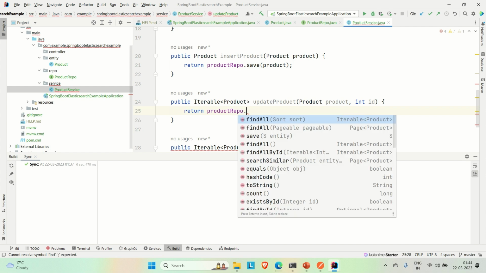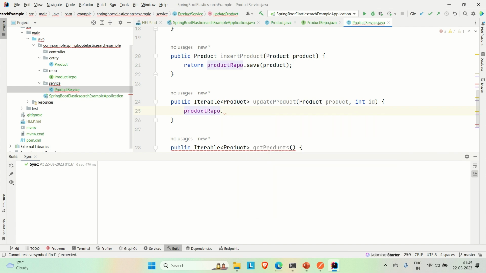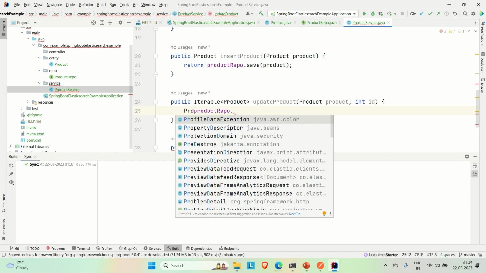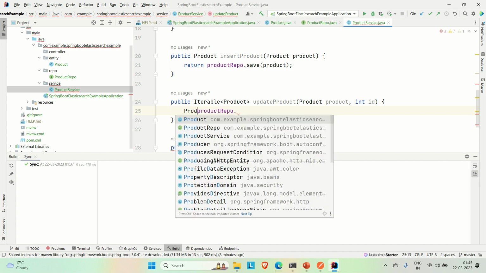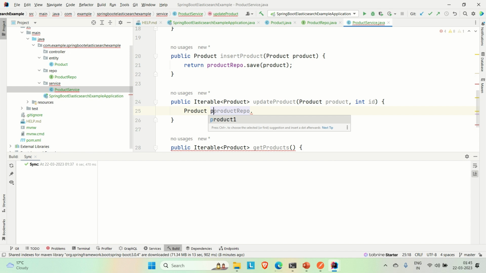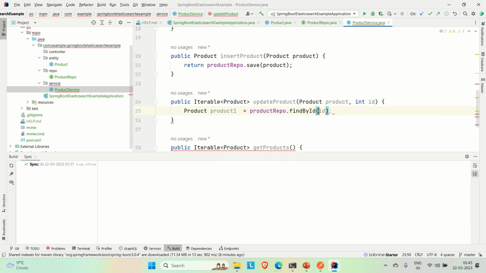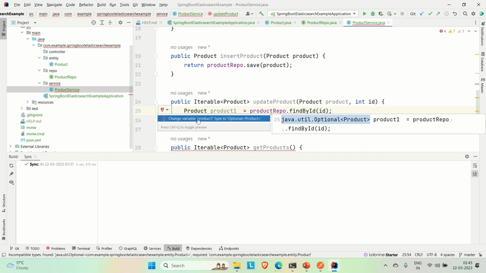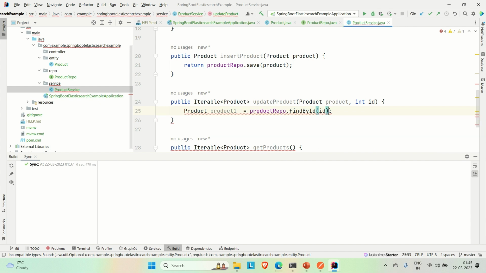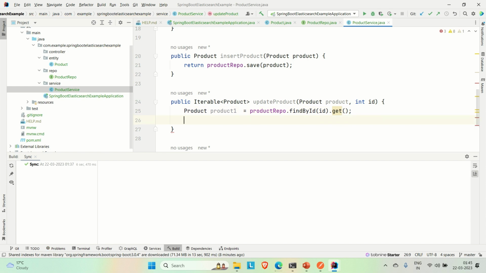So just simply create an object of product. Okay, and then do a find by ID, pass the ID here. Let me use dot get, and then based upon the response that we are sending from Postman, we'll try to update it.